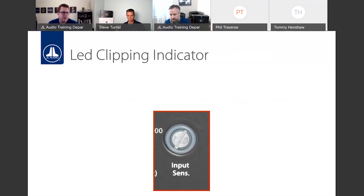Turn your source unit to 3/4 volume, that's usually a good starting point. Slowly turn up that input sensitivity dial, and I say slowly because once that LED kicks on, you stop. And when you do that, you're at your max non-clipped output voltage. It's easy to use, but what's important for me is it's consistent every single time.